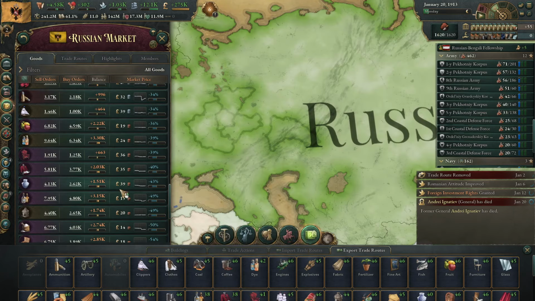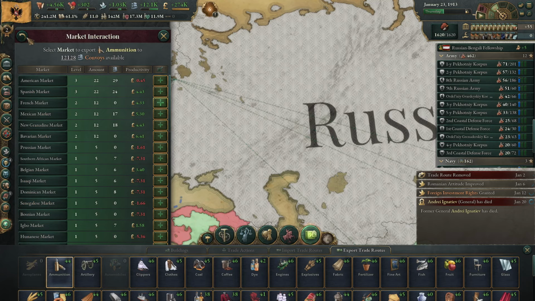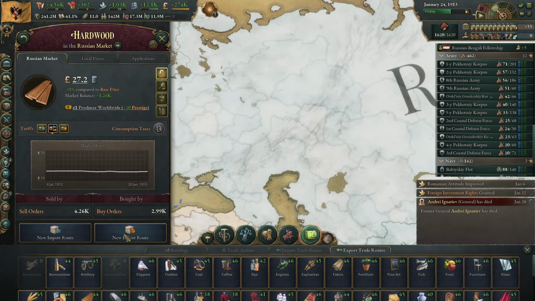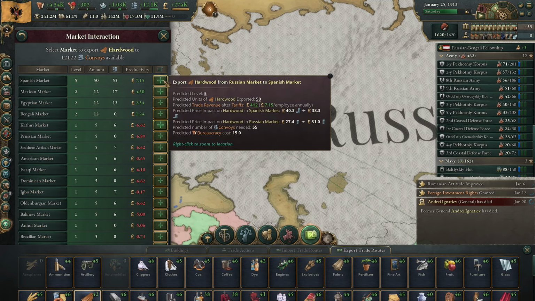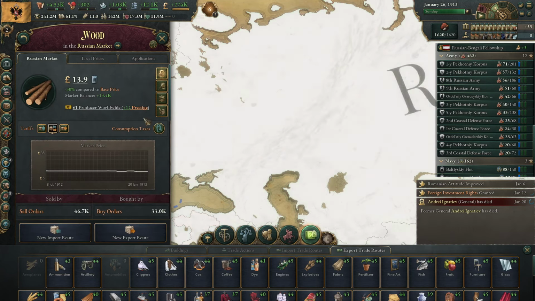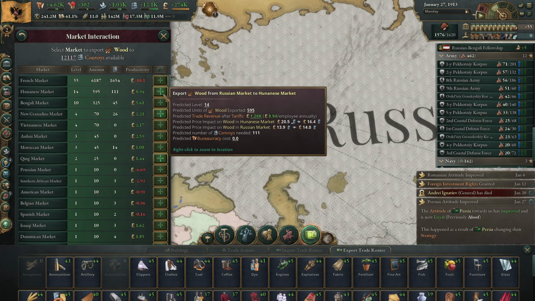Well, this will make my businesses much more productive. Ammunition. We can definitely export that. Just a little bit to Italy. Hardwood. Belgium, France, Spain. Softwood. We'll export our wood hard or soft.